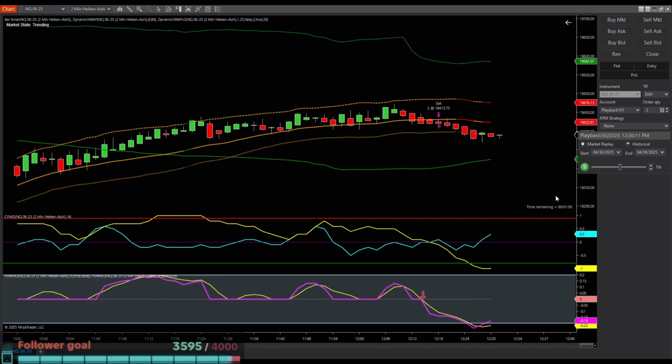Okay, now, if we were to scale this back a little bit and say, hey, well, man, look at these lines, okay? On the higher time frame, it's only CYMO and PYRAMO with the setting of 11. Yes, that's right. I have CYMO set to a setting of 11 on a 5-minute chart, and I've got PYRAMO set to a setting of 30 and 26. So the same settings that you have here on the 2-minute chart, I have PYRAMO set the same way on the 5-minute chart. Now keep in mind, guys, look at these lines.